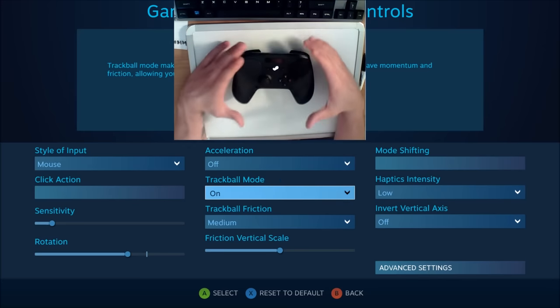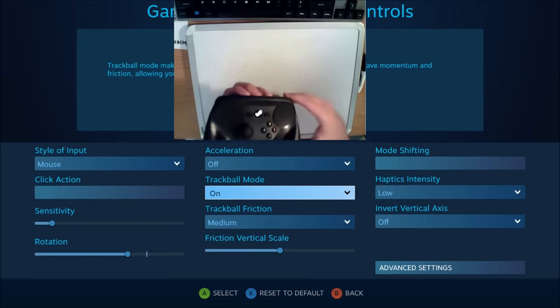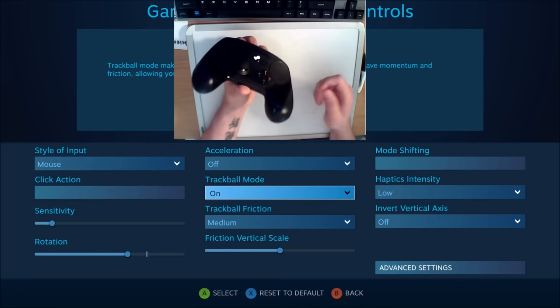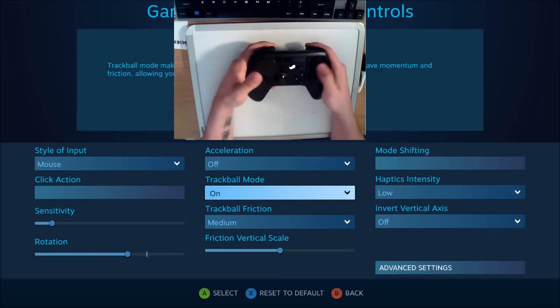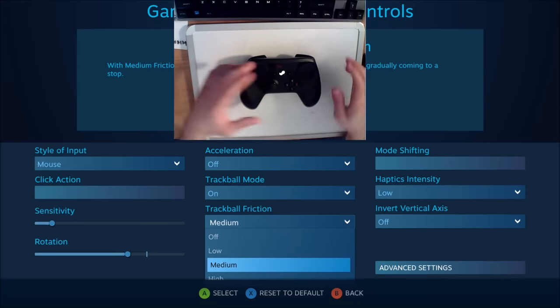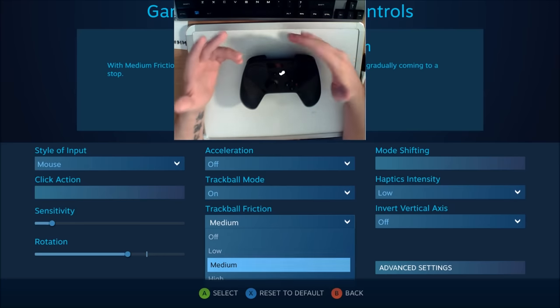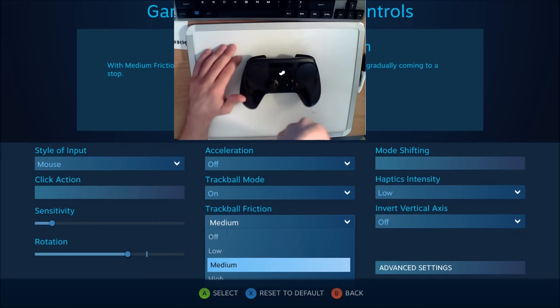And it's one of the first things that Valve actually explored when building the Steam controller. Their original prototype had a trackball in it, but they found that it was way too heavy, so they scrapped it immediately and went straight for doing trackball emulation. But you can set the trackball friction, and the friction is basically how fast you want it to stop, or how far you want it to swing.